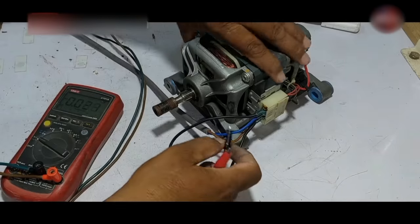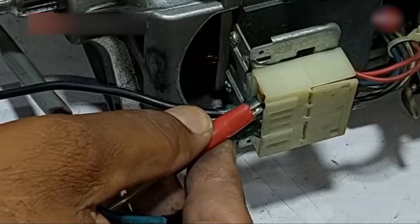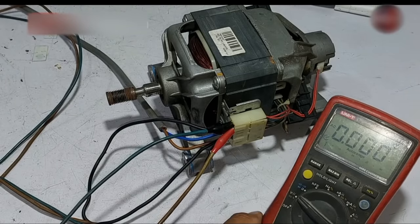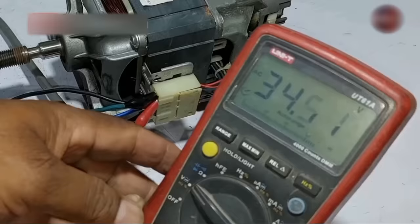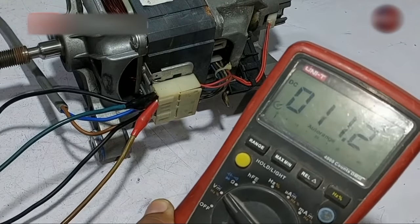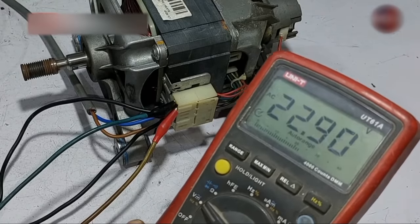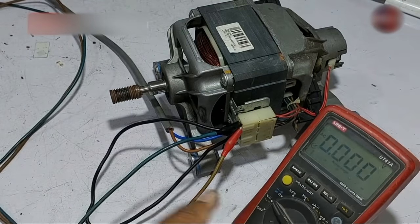I have already made the connection — these red wires are of the taco. I'll attach a multimeter to check the voltages from the taco, connecting one probe to each point. Now I'll pass electricity through the motor. It is rotating at max speed — you can see 35, 36 volts, and it will keep increasing. Checking on DC, it shows no voltage on DC, only on AC. As the motor's speed decreases, the voltages also reduce. The voltages are now zero and the motor is stopped — this is how the speed is detected.